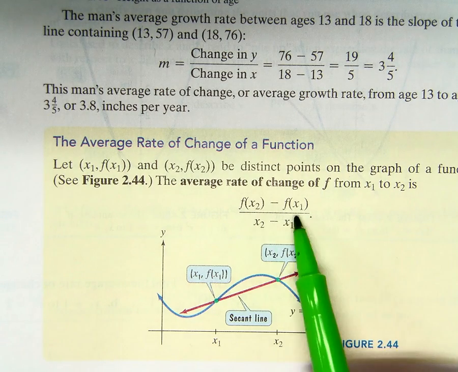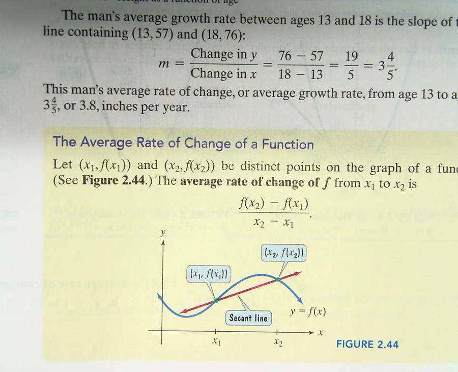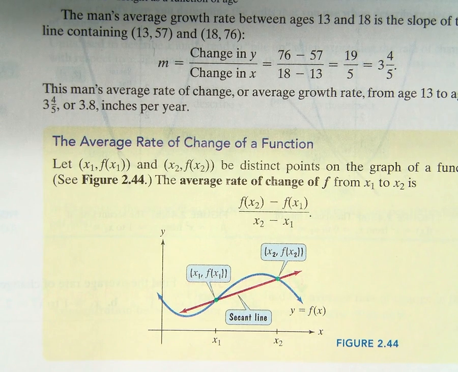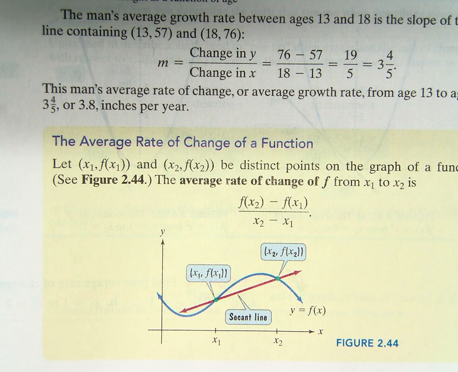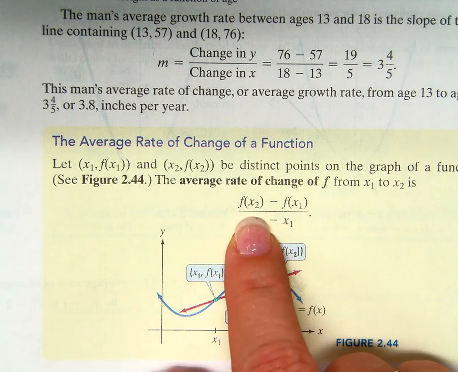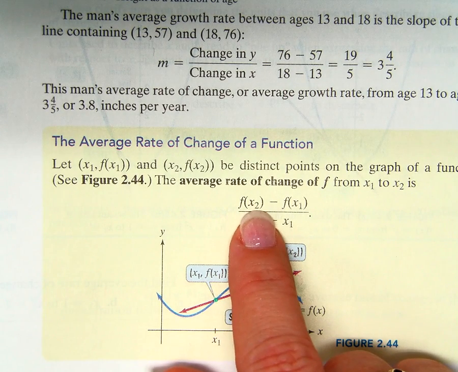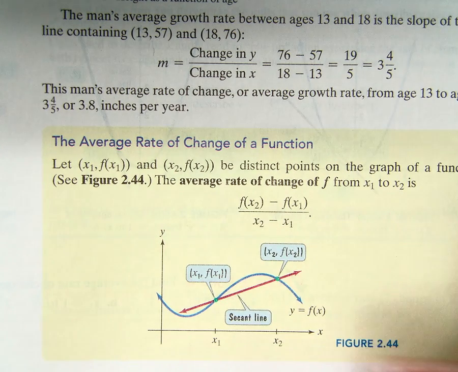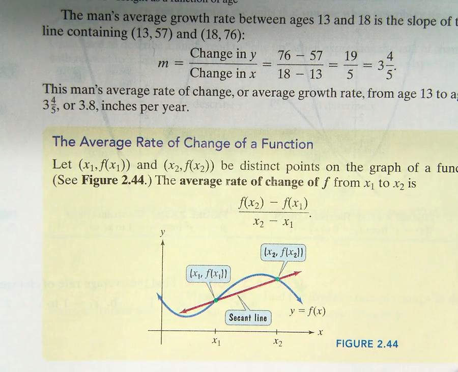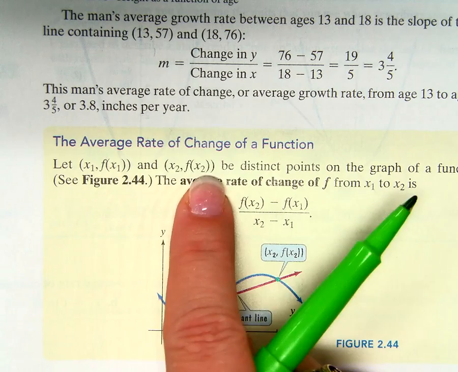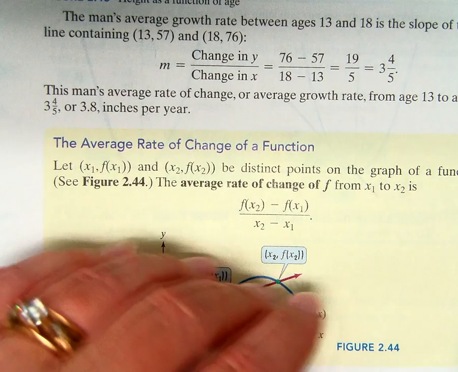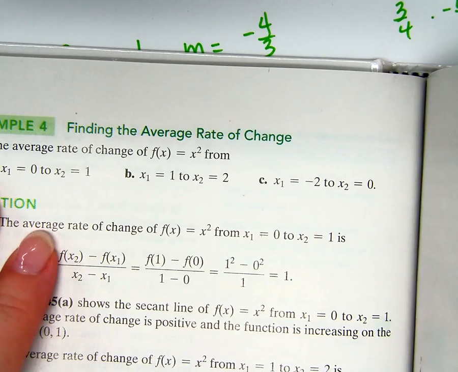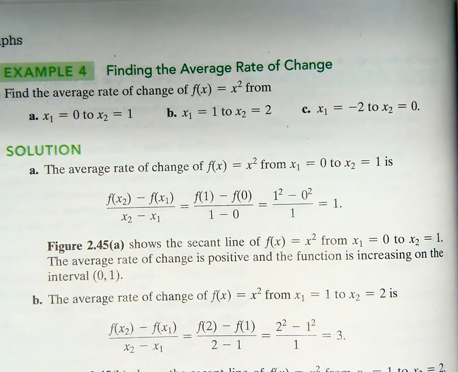And if you look at this little formula that they give, is that anything new? No. You know that if we're talking about equations, it's just y2 minus y1 over x2 minus x1, right? But if we're talking about functions, isn't f of x sub 2 the same as y sub 2? It is, right? So this is not any sort of new formula that you're given. It's just written in function notation. If this is a point and this is a point, you've seen stuff like that before. So even finding a function's average rate of change is not anything different than we've done.